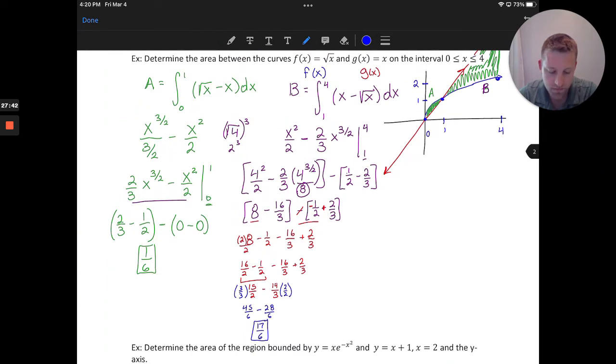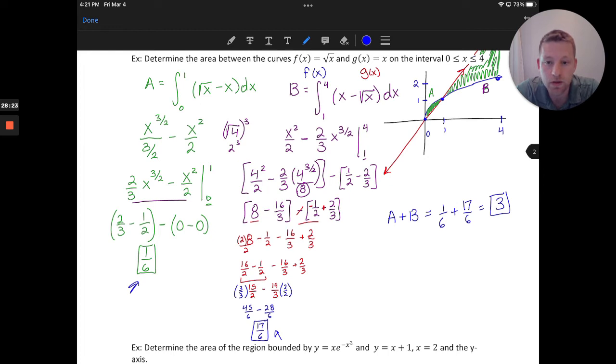Those two values, again, are not the final result, because we do want to add those two components: the A area that we got from the first part, and our B area, which is the 17 over 6. And if we add A plus B, or 1/6 plus 17 over 6, we will just get a total of 3 positive units of area by adding those two components. So we've got to have both of those components to be correct there.